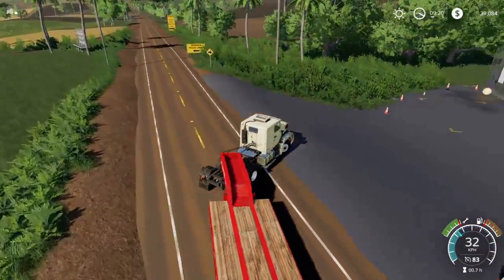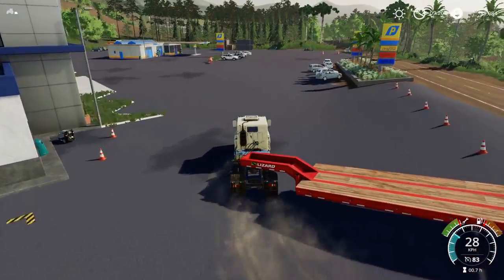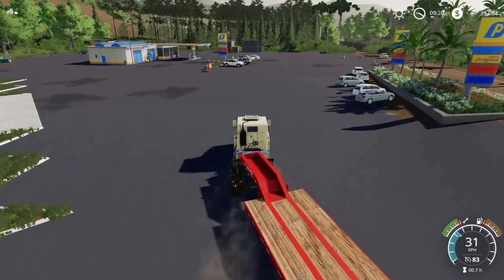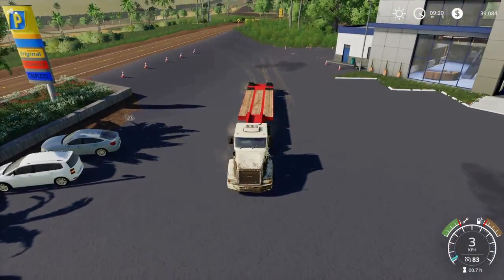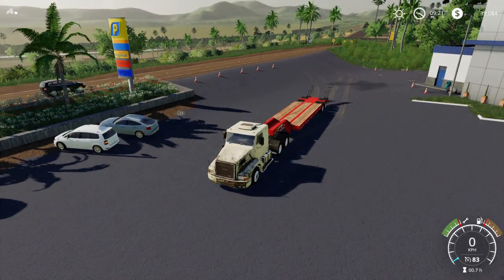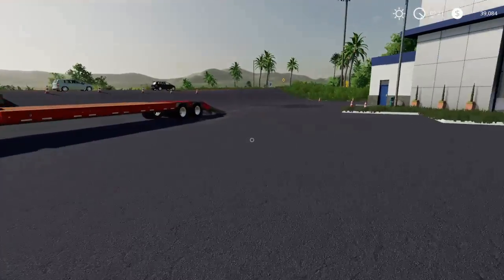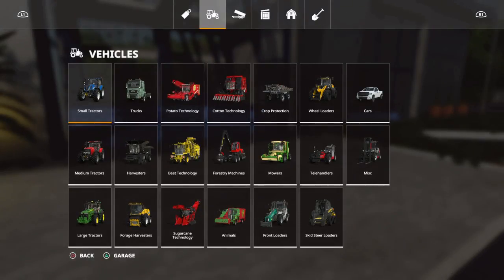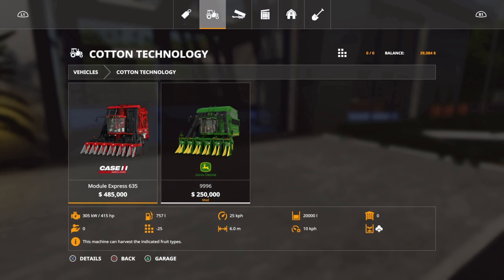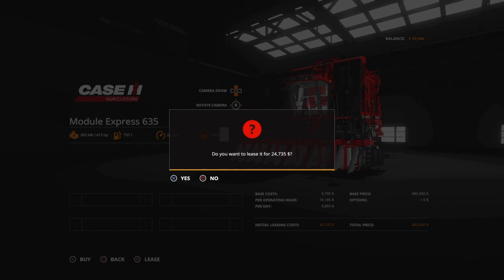Anything else? Oh yeah, so the working hours of the harvester are one thing, so we will later on compare how many working hours my own John Deere harvester has and how many working hours the Case harvester has. And when that's done, we will also compare the selling and also the loss.